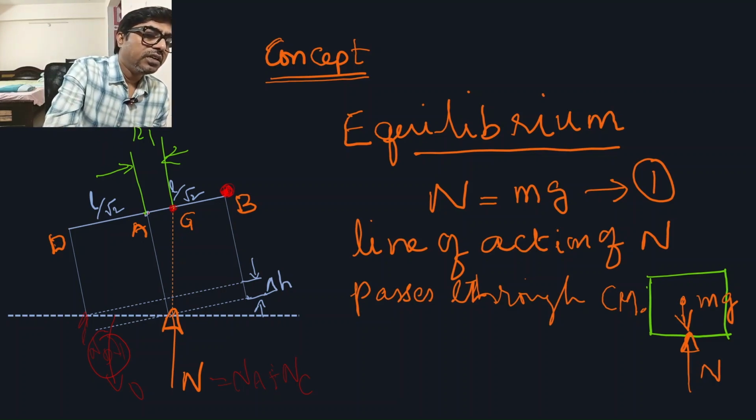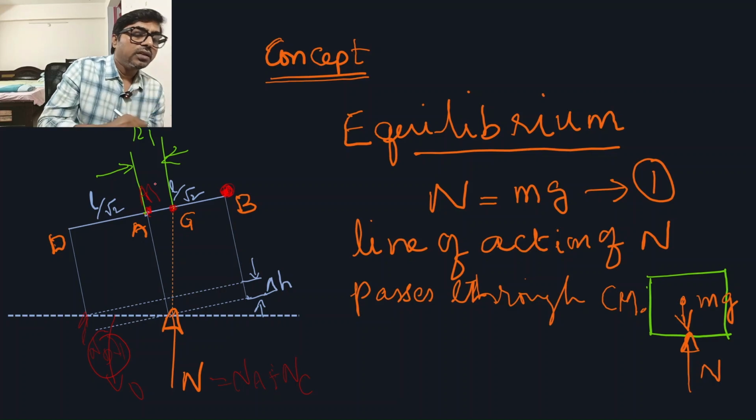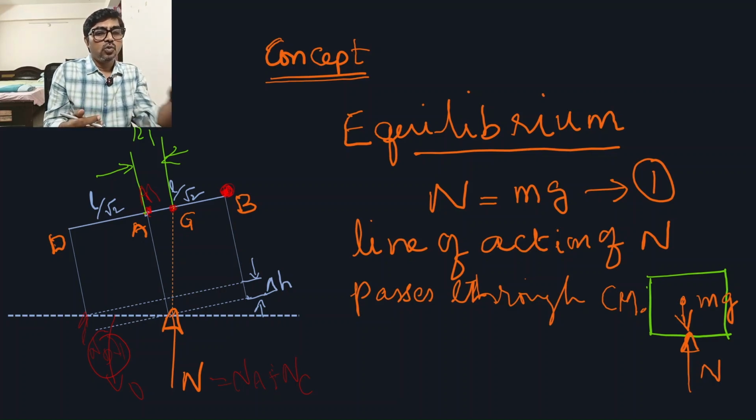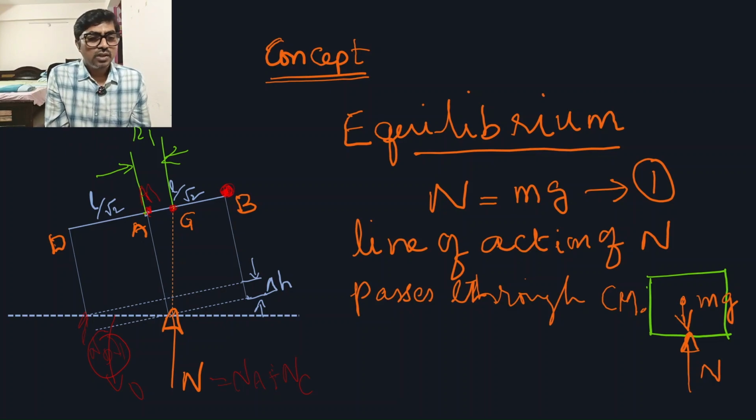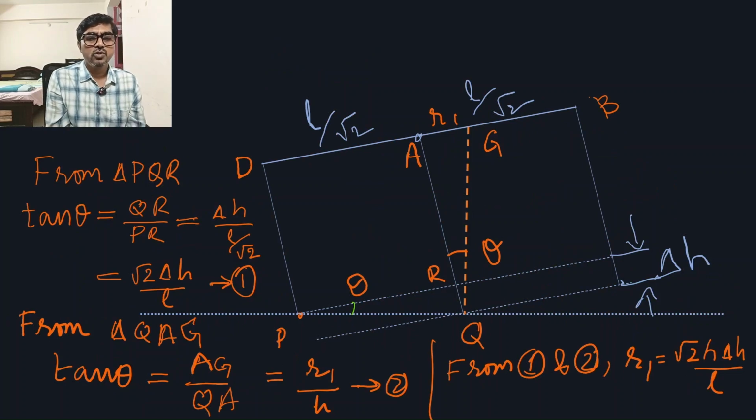Capital M will have its center of mass at O, not A actually. You can't see O there, it is behind. So at O you have the center of mass of capital M, and at B you have small m. The separation between them will be L by root 2, and G is the center of gravity which will divide the line joining them. So that is a concept we have. Once I have that concept right, we can go with a little bit of geometry. Let's go on with the geometry to understand the heights, R1, that I want to calculate.